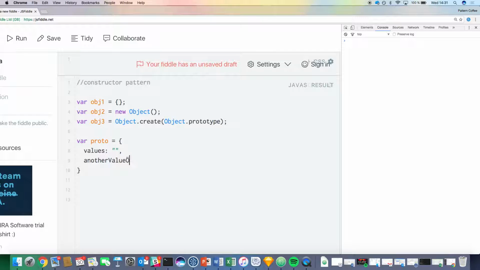Another value, and then you would paste it in like so. An alternative how to create an object, you would then do it like this, proto. Then you can create as many instances of this one as you want.